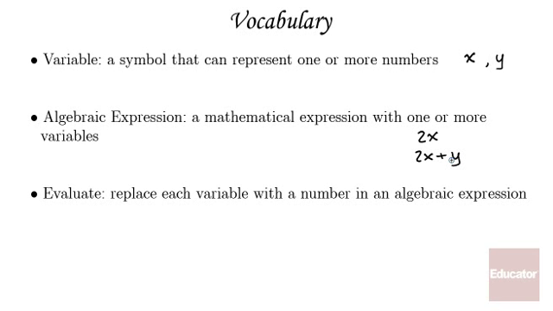Evaluate means to replace each variable with a number in an algebraic expression. So if you were given the algebraic expression 2x and for x equals 3, you would evaluate by substituting 3 in place of the variable. So 2 times 3 equals 6. And there you would have evaluated the algebraic expression for x equals 3.